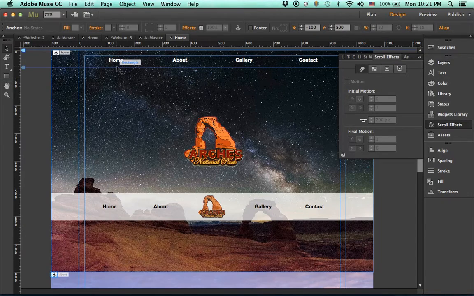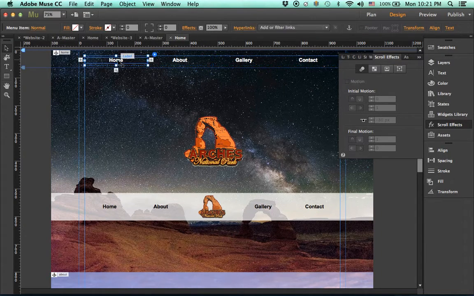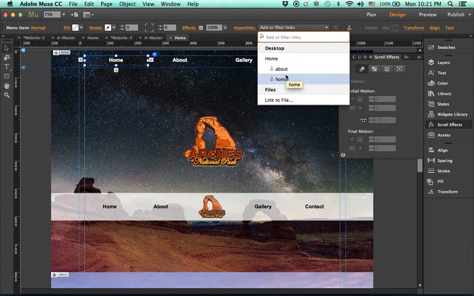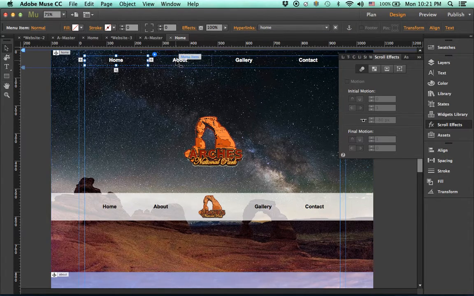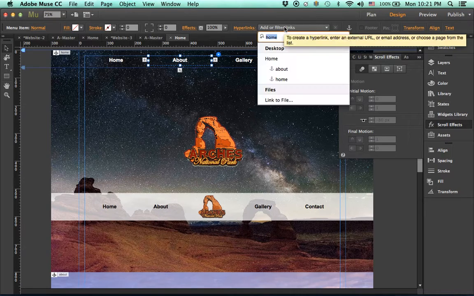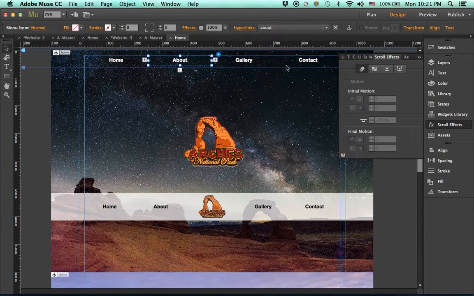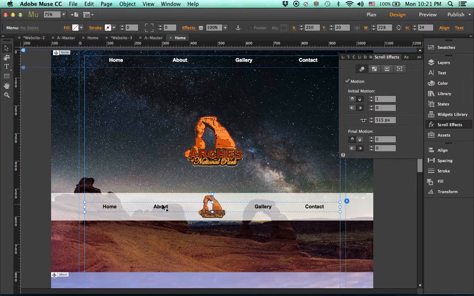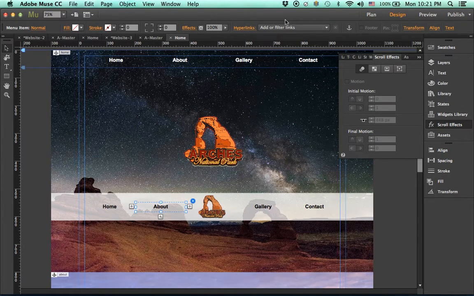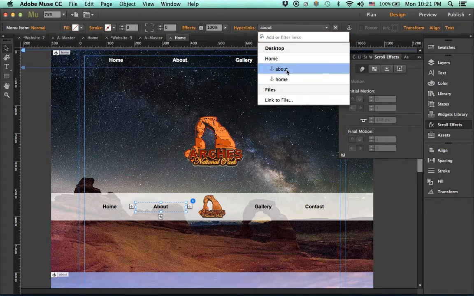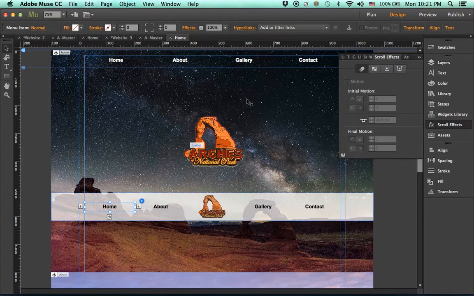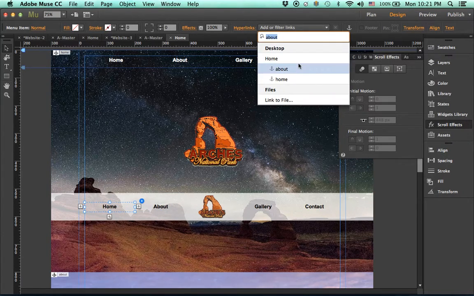Okay, now let me select the home button first. Hyperlink to home anchor, about button, jump to about anchor. Same thing in this new menu bar, about to about, home button to home anchor.